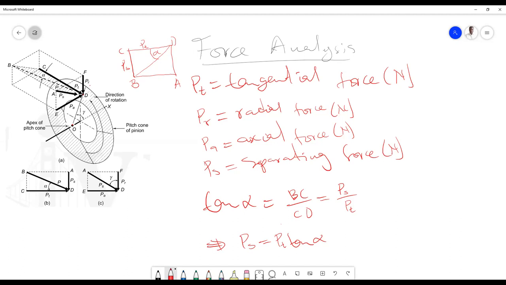We have two sets of perpendicular lines here. The line OD is perpendicular to the line AD. We are in agreement, okay? And we also said that the line FD is perpendicular to the line OX. So if that is the case, the angle between line OD and the line OX should be equal to the angle between line AD and FD. That is where we have this angle here. So AD and FD should have an angle gamma equal to this gamma here.